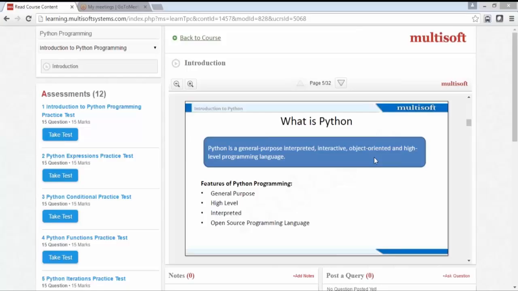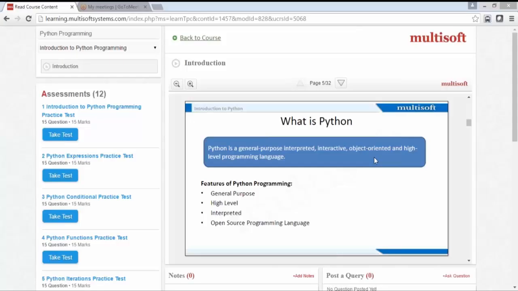Then we can say Python is an interpretive language, meaning immediate execution, not a compiled language. It's interactive, and it can interface with another language. It's object oriented. Object oriented means we can write code related to objects. We make one object, and then we write code to make functions, methods, all these things. And it's a high level programming language. Why do we say high level? Because it is a scripting language. Okay, so it is a high level language.